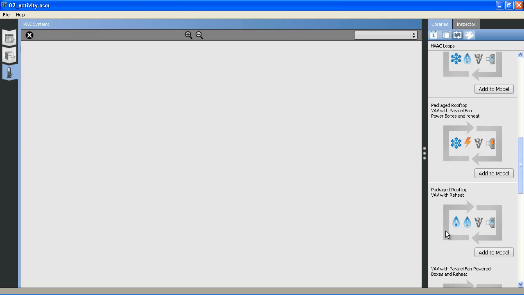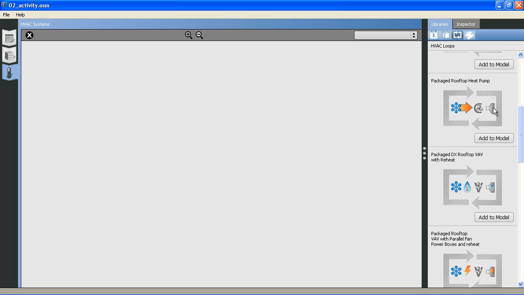What these icons mean in each loop, the left icon tells you what's being used for cooling. So here we have cool water from a plant. Here we have DX cooling. We have electric heating here, hot water plant here, a variable speed fan, and if you saw a C instead, it would be a constant speed fan. And then we have a terminal, and some of the terminals have reheat, in this case hot water, in this case electric, and in some cases we have a direct terminal that doesn't have any reheat. And here's an example of a constant speed fan, and this arrow is only used in conjunction with DX cooling, and when you use that, it's being used as a heat pump. So that's what those mean.